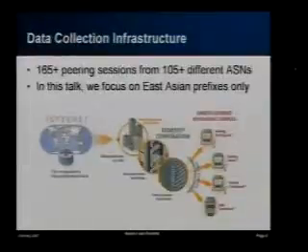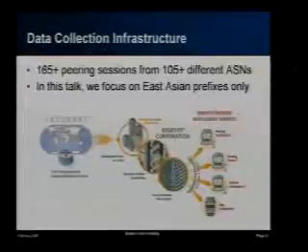So a note about data collection infrastructure. Renesys operates a peering collection infrastructure similar to what Route Views or RIPE operate, the RIPE RIS project. We've got about 165-plus peering sessions over 105 or so distinct ASNs. Some ASNs are big and have regionally different routing, and so we collect full tables from them on different continents, where they carry different full tables.